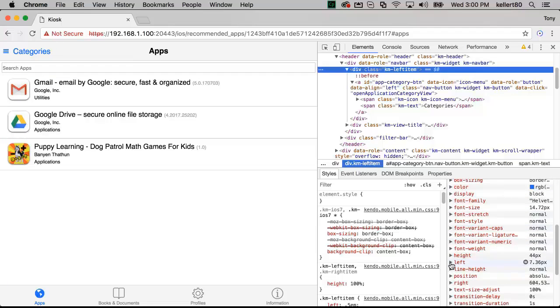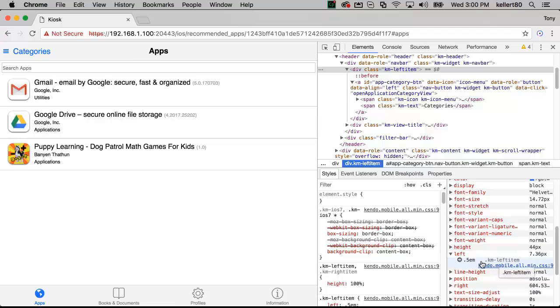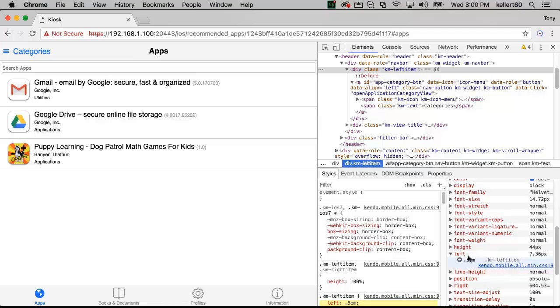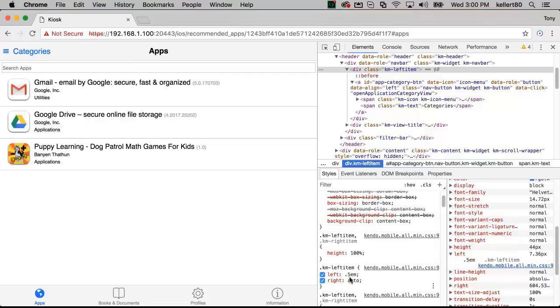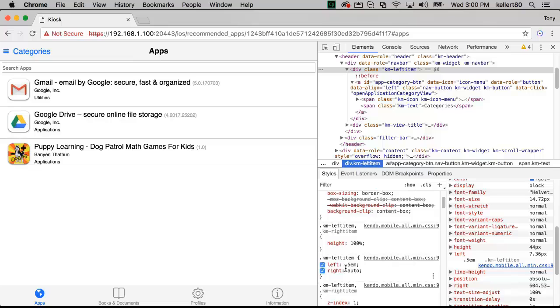So that div, if I look at the left properties here, I can see that it is getting this left 0.5 EM and right is auto. We just need to reverse those two things. So I'm going to steal that, right? And we're going to set right to that value.